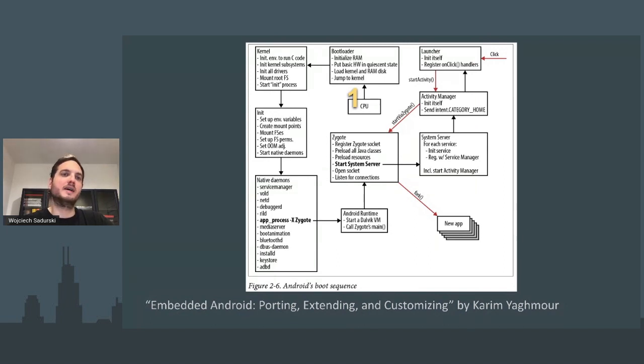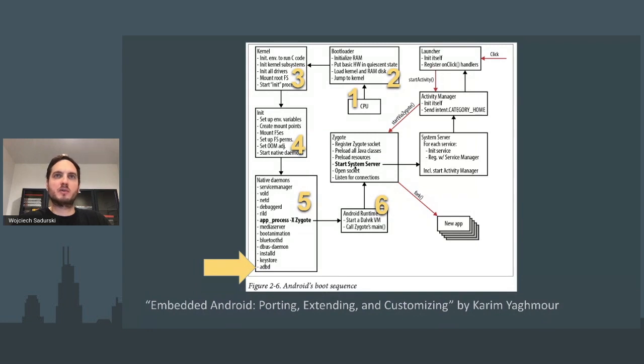But it's important to note that ADB is started at this point. So once we leave the native daemons initialization part, we are already able to interact with ADB. And this is way before any of the Android runtime system servers or apps is started, and way before we are able to interact with our device using touch or visual input. Therefore we are able to interact and make changes to our system.